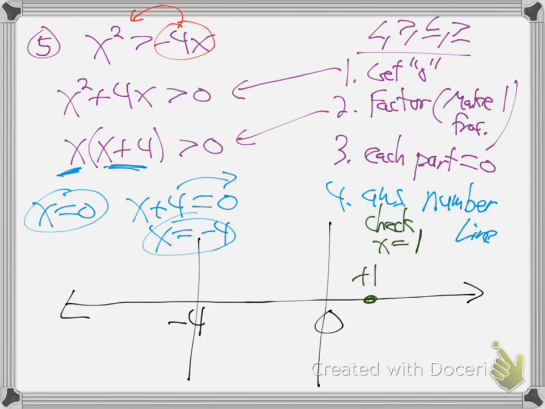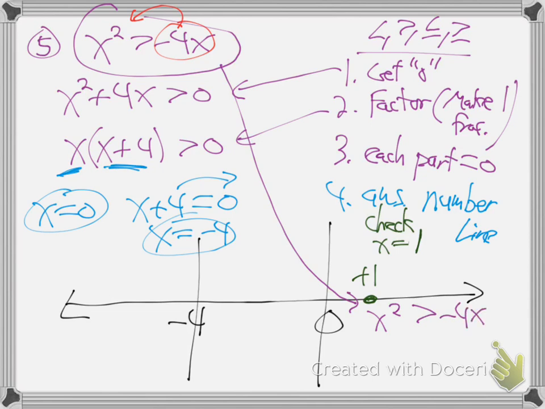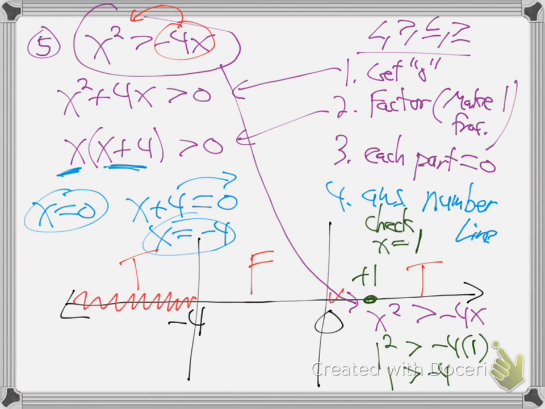So let me check it. Check it where? With what? Check it with the original to find out if it's true or false. So x squared greater than -4x. Plug in the 1 there. So 1 squared greater than -4 times 1, is it? I think so. 1 is greater than -4. Yeah, 1 is greater than -4. That is certainly true. So this is true, false, true. So we got true, false, true again, just like last time. We get that a lot. It doesn't have to be. It can be false, true, false.